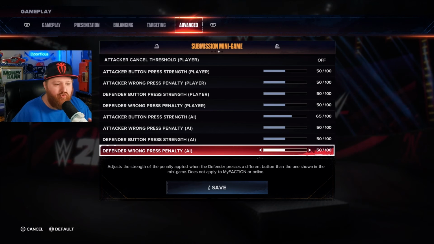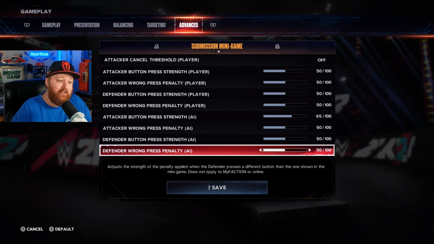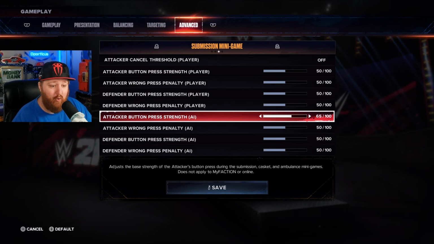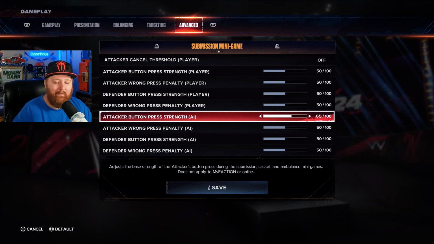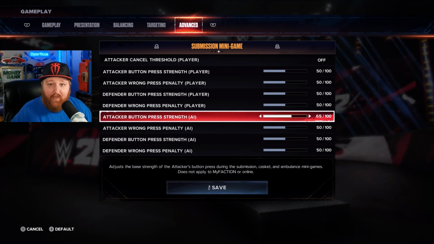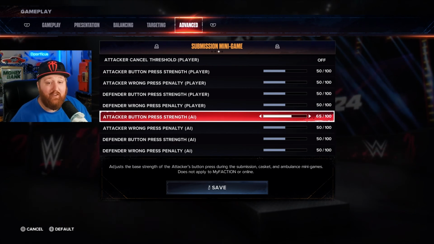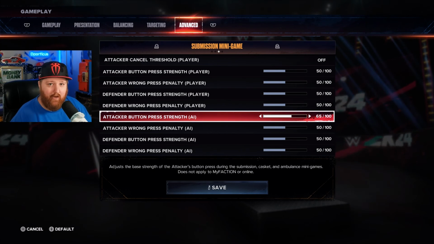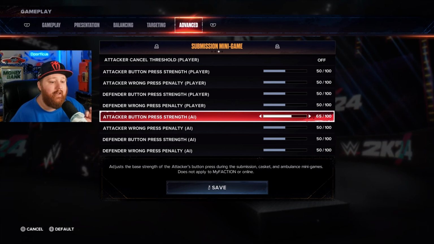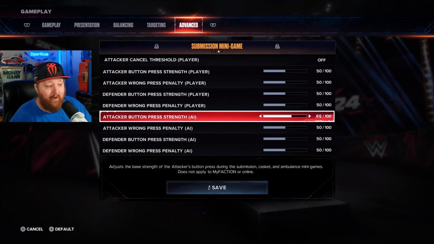Let's say, for instance, you don't really care how it looks. You just want there to be submissions sometimes, sometimes not. You don't really care too much about if it happens more or less. You can honestly leave it at mostly default like I have it and just bump up the attacker a little bit. I feel like at the default settings, submissions are not that threatening unless it's a finisher or a signature, or just if it's late in the match, maybe. Submissions don't come off as very scary with the default settings. So I inch up the attack button strength just a little bit, just by 15, and I leave everything else the same.